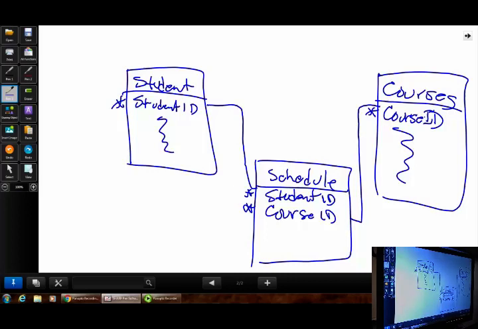And last but not least, GPA. I'll do another one too. GPA is going to be a number. Now we get a different set of field properties for numbers. So it's not going to be an integer, because an integer doesn't have any decimal places. So there's a single and a double, which basically have decimal places.